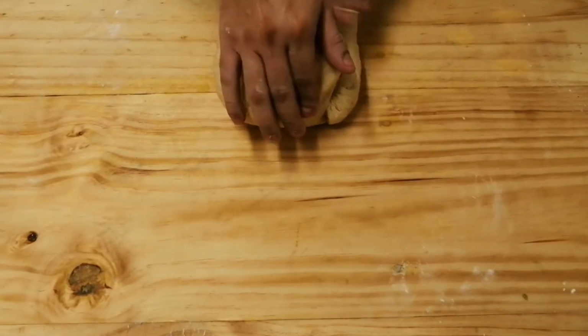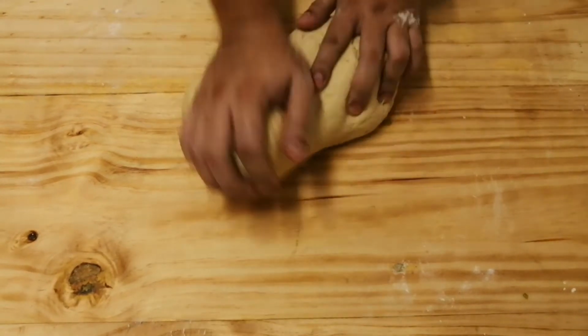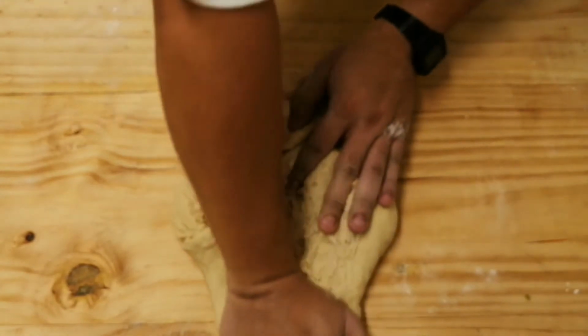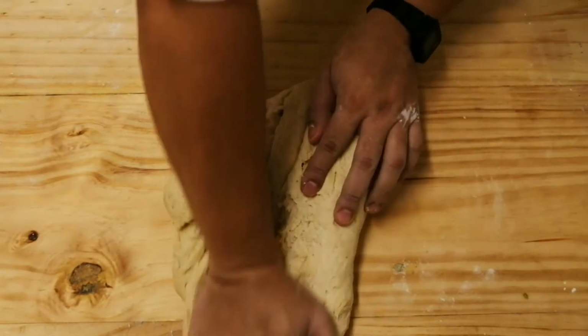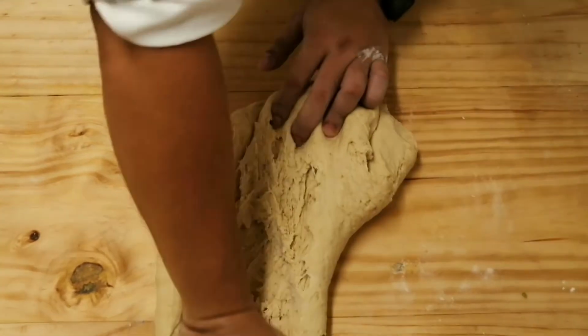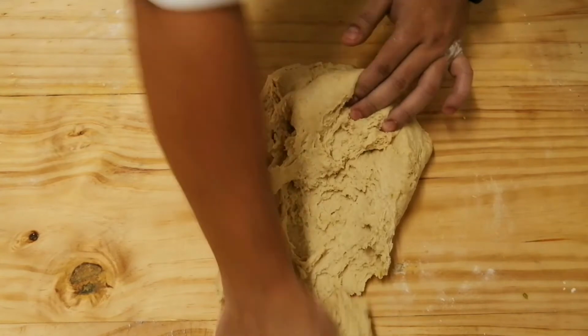Okay, now that we have all the ingredients incorporated, what we're going to do is start kneading the dough by hand. And at this point, it's really important that you remember that for a very good gluten activation, you need to break the dough. While you keep breaking the dough, the gluten is going to be activated, and that is going to provide us a little bit more of the elasticity that we need.